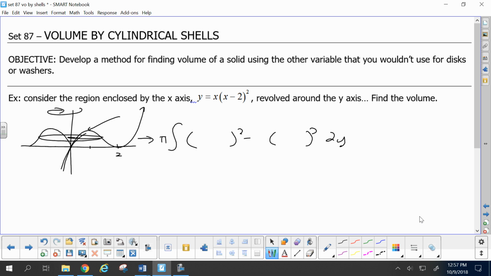Well, here you would actually need to make 1, 2, 3. That would be, in terms of y, 3 different functions. And you'd have to figure out how to solve that for y, which, at the end of the day, the moral of that story is y is not going to happen.